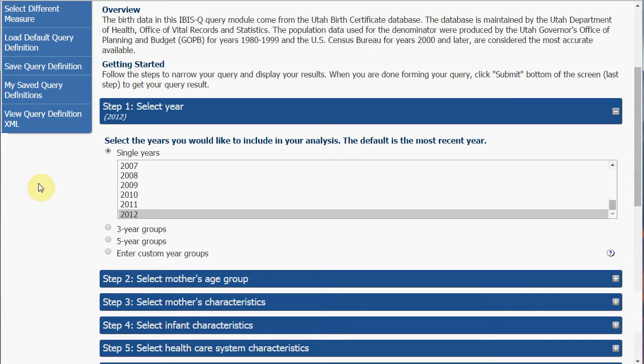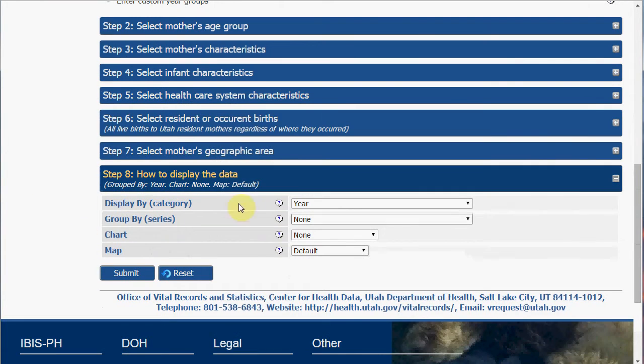And again, the apply criteria is a supplemental operation, which means that it doesn't replace. It only adds to if the dimension names match up. When you get to the display options, it will change those, because obviously you can't have two display bys. So it'll use the display by that was in the saved query definition that's being applied.